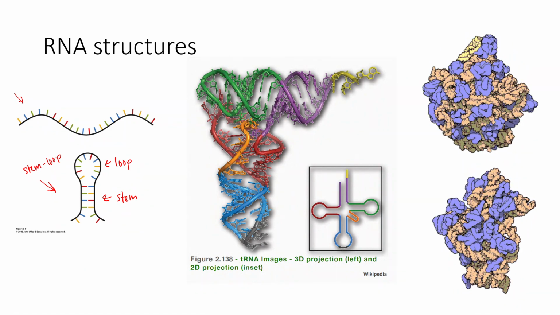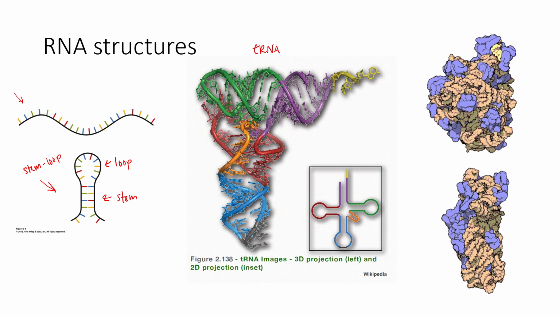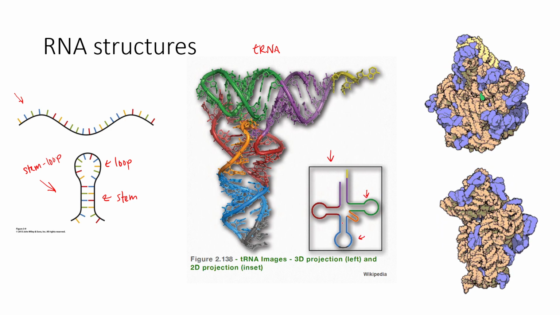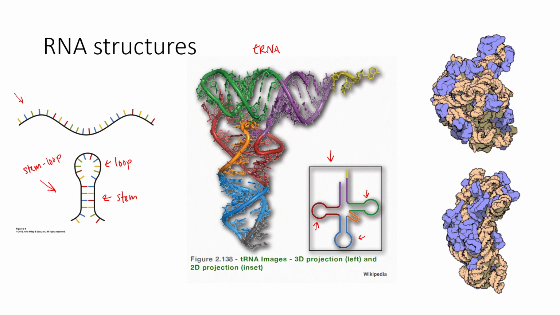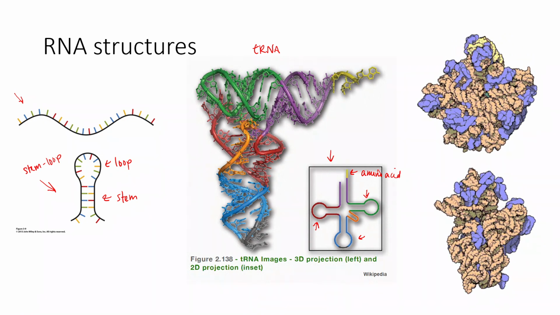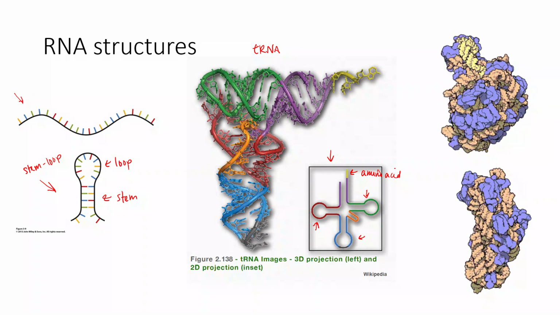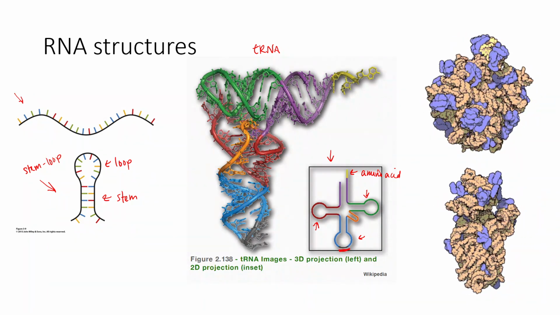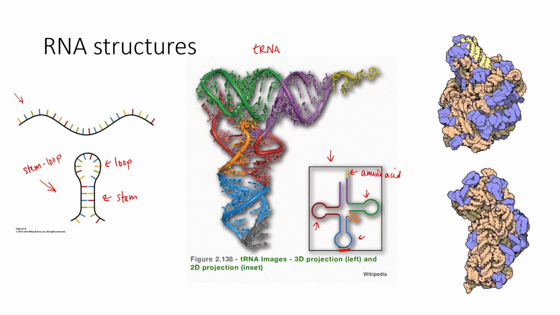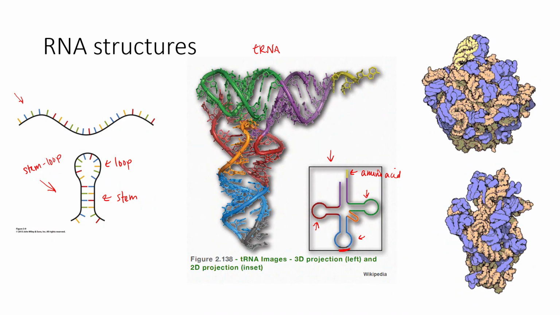So in the middle here, the example that we see is a tRNA. tRNAs are always folded like this. There are 3 stem loops shown in green, blue, and red. Then in yellow at the top is where the amino acid is going to be attached when that tRNA helps to build a protein out of individual amino acids. And at the bottom part of the tRNA, shown in gray, is the part that recognizes the template, the message from the messenger RNA, to help match it with the correct amino acid.